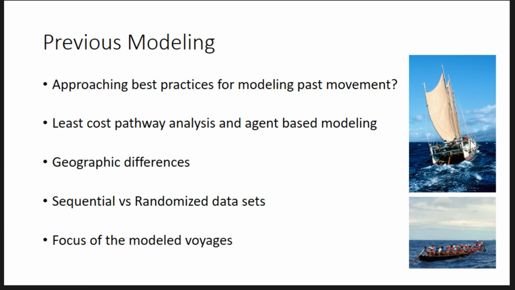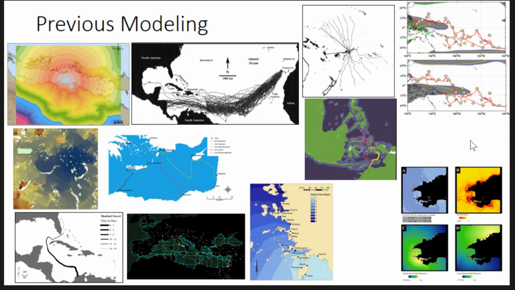The focus is really on model voyages. A lot of different examples have been done — I just want to show the breadth of approaches, including isochrome-based examples where you can look at the movement of people in time, which can also be used in least cost pathway analysis. Then there are people looking at modeling directed pathways, giving a clear line of how people are moving past coastlines and engaging with different axes of trade and interaction at known archaeological sites. Examples come from a global sphere — the Caribbean, the Aegean, Mediterranean, Pacific, and even off the coast of the United Kingdom.